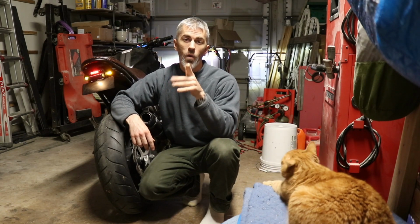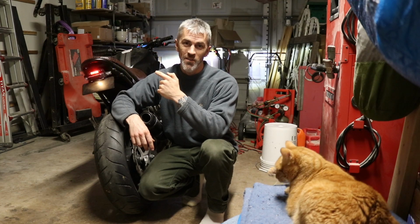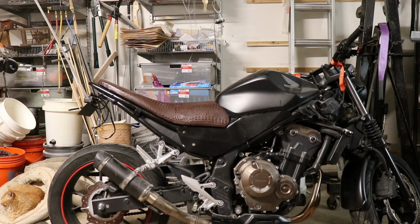Today on Hoopty Doodle, we're wiring in the taillights on this CB500 custom motorcycle. Alright, so bike is made to Texas. Now we need to get the electrical done on this thing, which basically just means wiring up the taillights and the headlight. And turn signals.